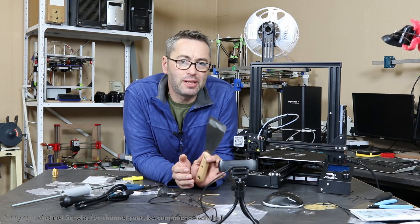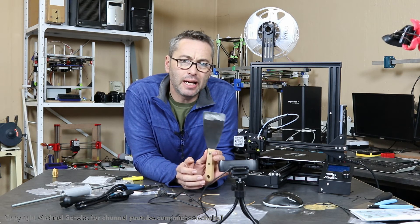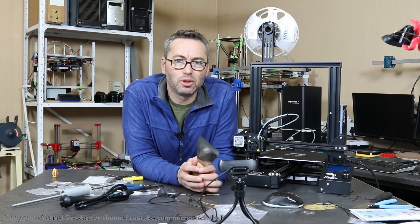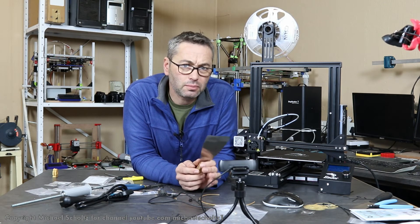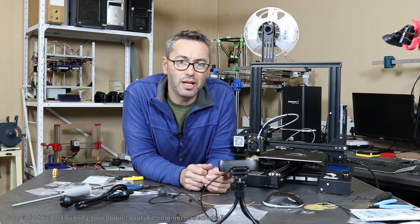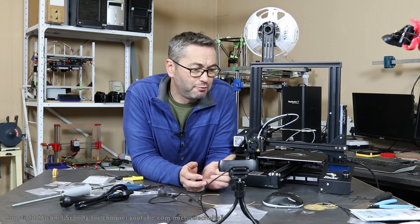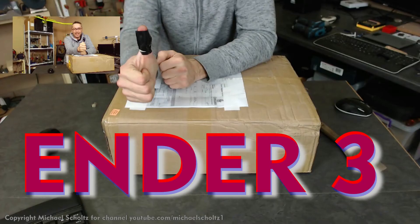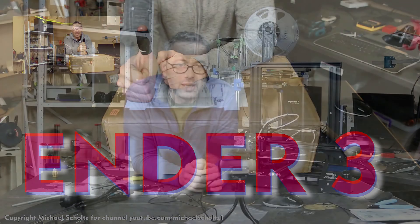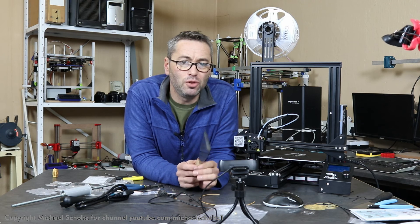Funny story — I'm just done with that video on making this scraper. As it happens, last night I did the unboxing and build of the Creality Ender 3. As I started that stream, I was opening the box with a scraper and I actually nicked my finger with it. You can see in the overlay it's a pretty nasty cut. For pretty much the whole stream I had a piece of duct tape around my finger — it was the only thing I had lying around. Needless to say, that brings home the point of how sharp and lethal this thing is when you're cutting with it.